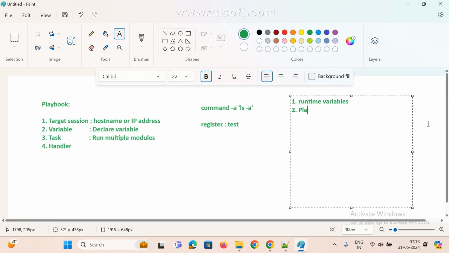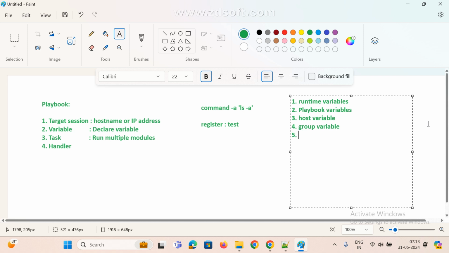We can declare playbook variables, and also host variables. If I want to declare only on the host side, in that case we can use a host variable, and there are group variables. Under a particular group only we declare some variables, that is group variables.